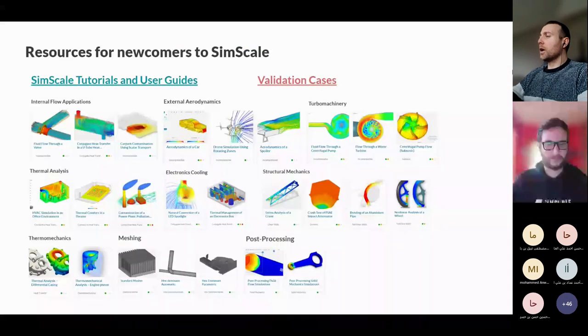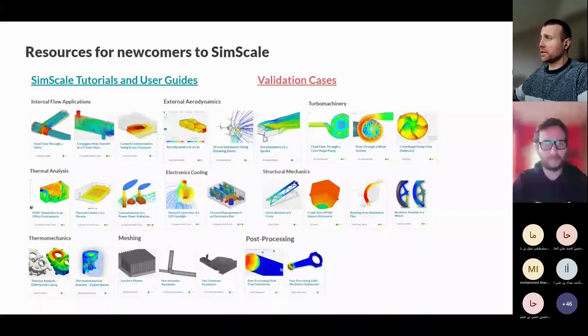Good. So a few resources for you to get started. Here are the links. We have a ton of tutorials on our page, and these are very well documented and very well explained. So we really encourage new people to get started with this. Today we selected a simple case. I think we are going to talk about aerodynamics for CFD, and we will be talking about nonlinear structural analysis done relatively easily: the bending of an aluminum pipe.